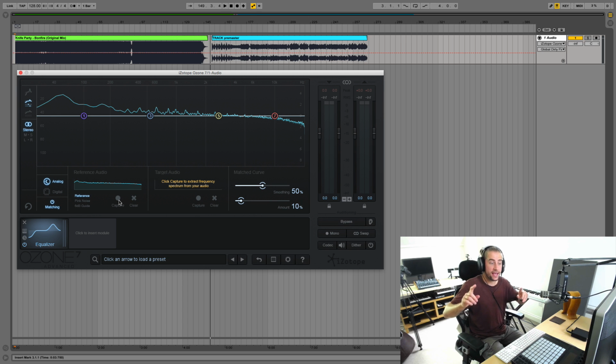Marvelous. So now we have this perfect reference, the ideal balance of frequencies that we can then compare against for our own track. Word of caution though, before you settle on a reference and learn a reference as a perfect example, what I recommend you do is run at least 30 or 40 different tracks in your desired genre through this, thereby giving you a feeling for the range of tracks out there. After running say 30 or 40 tracks, you should know which are the perfect references and which are the weird little outliers that aren't actually perfect.